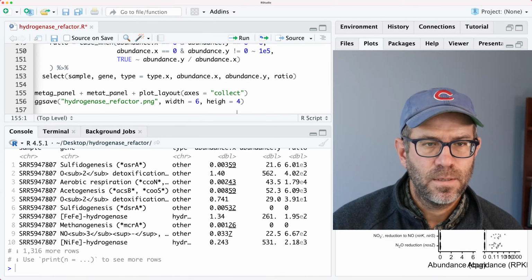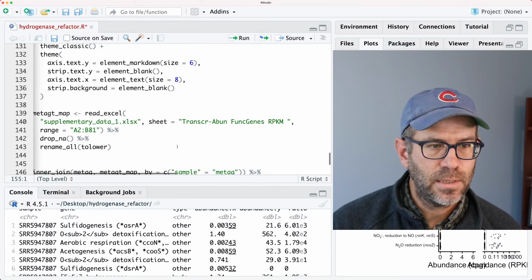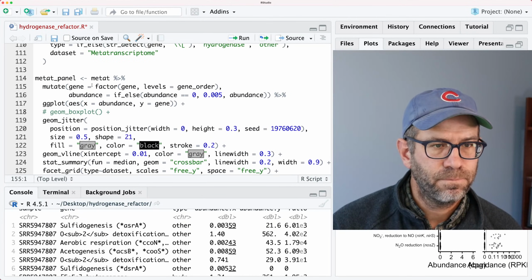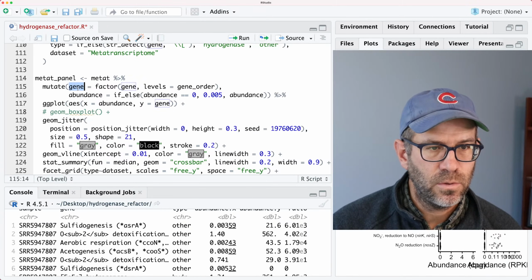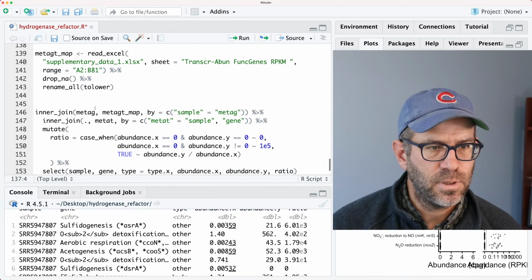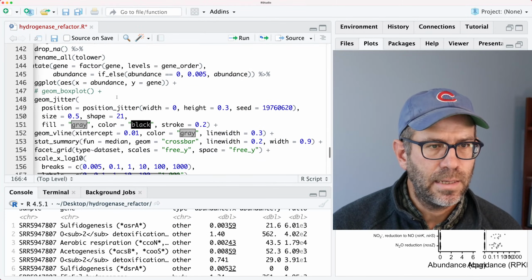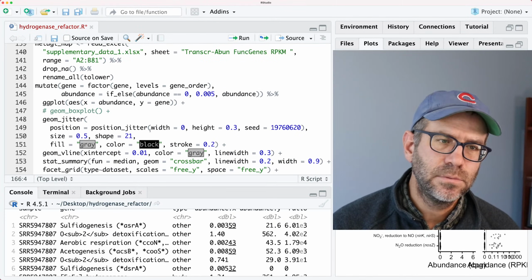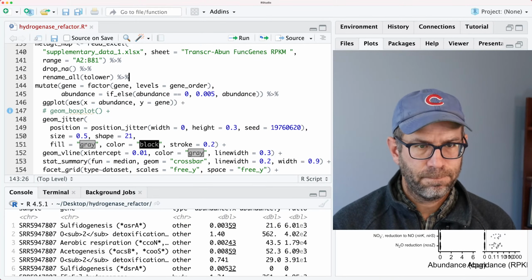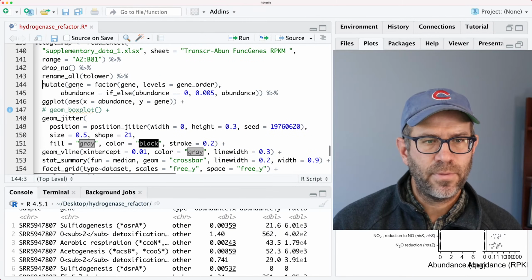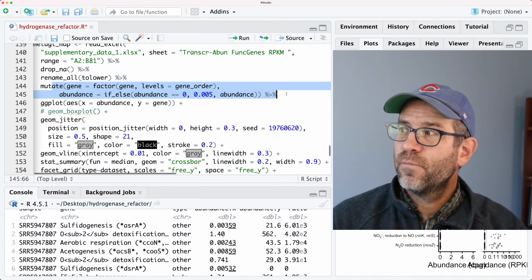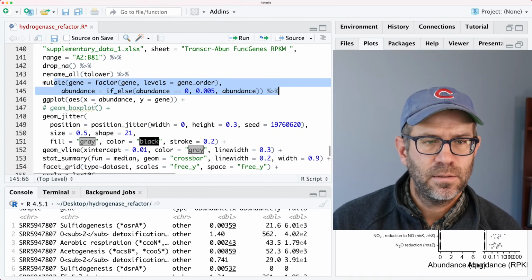So, cool. All right. Now let's think about plotting this. And I'm going to grab this code to plot my thing. And let's see, I have that here. So the first step then is to reorder everything in the gene order from the metagenomic data.